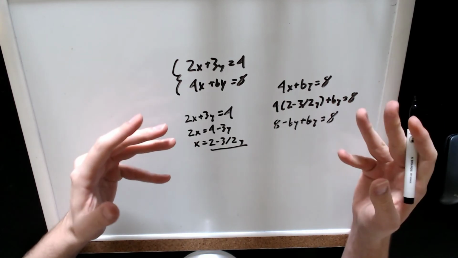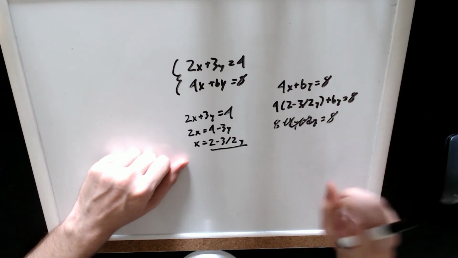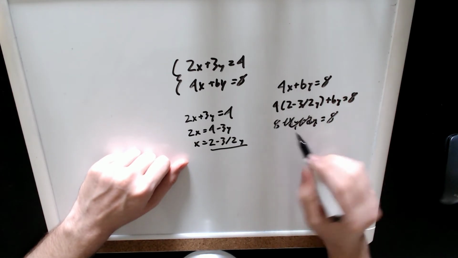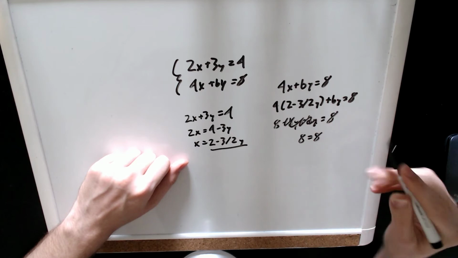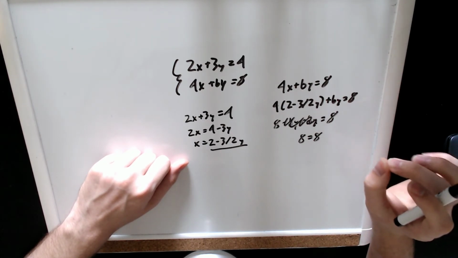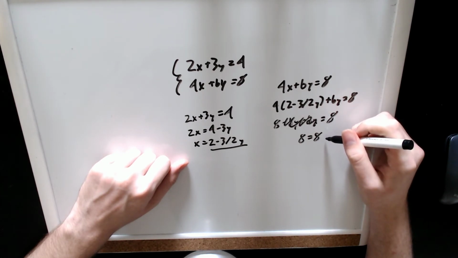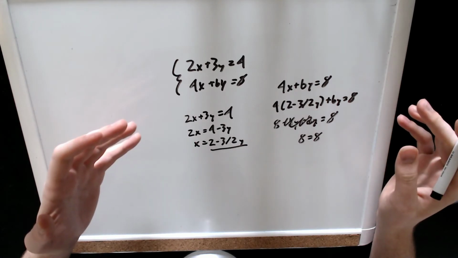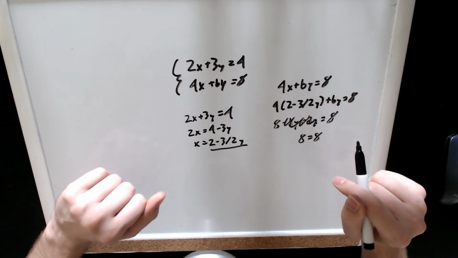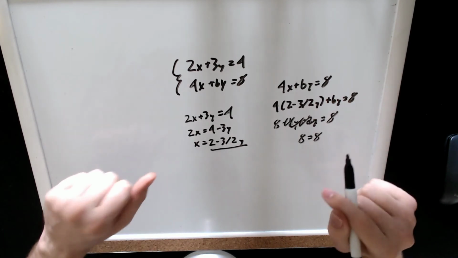Again, hold up, what do we have? We have negative 6y and positive 6y. This disappears. It becomes 0. And we're left with 8 equals 8. And we're going to ask ourselves the same question that we asked ourselves when we had 0 solutions. That is, when is this going to be true? Answer, always. 8 is always going to equal 8. You can't make it not equal 8 unless you literally change the value of the equation.